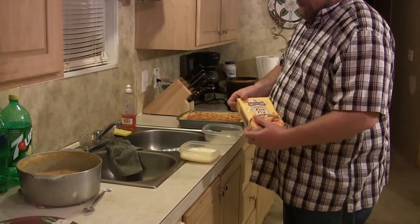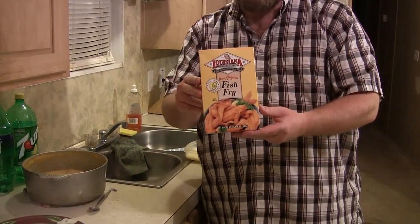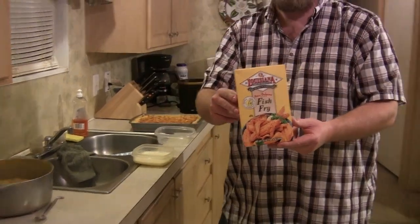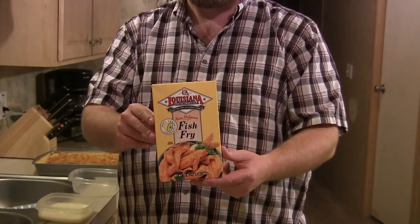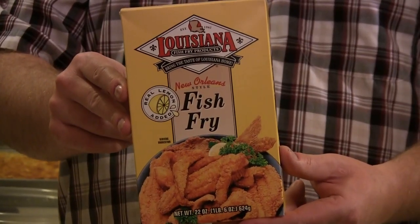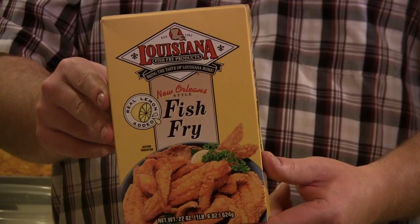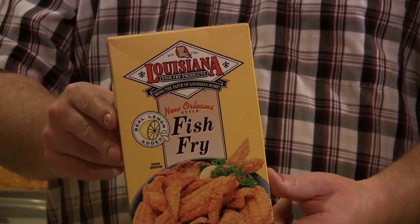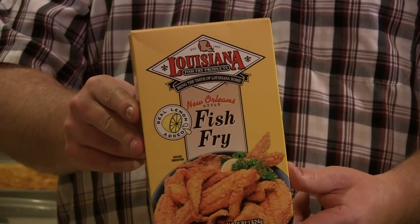Okay. So we'll open this bag. All right, guys. Y'all check it out. There you go. Yeah, we got both of them. Let me zoom up. Hang on. This stuff here is awesome, y'all. Louisiana French fry. Let me get on my camera, too. Oh, yeah. That's some good stuff, man. Really.